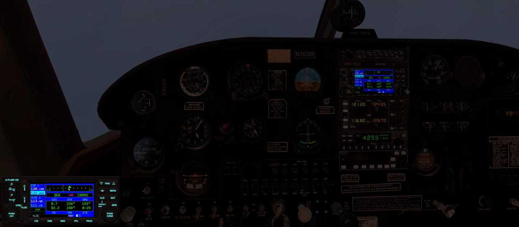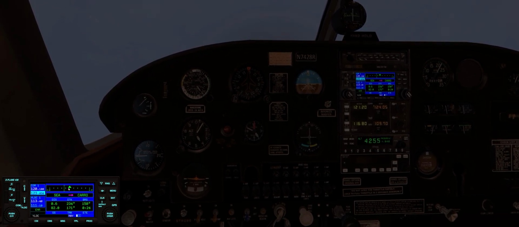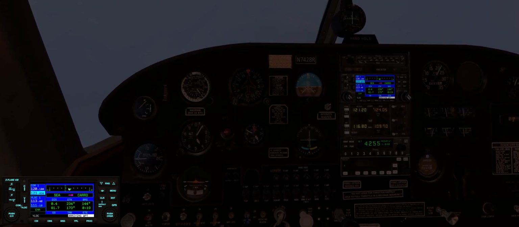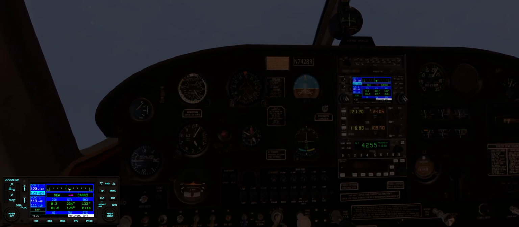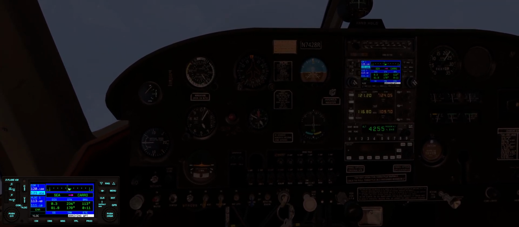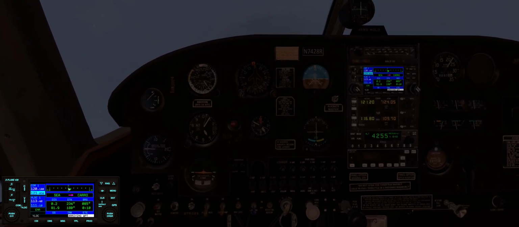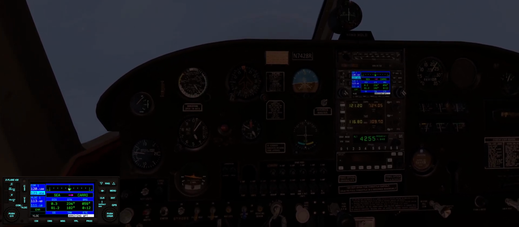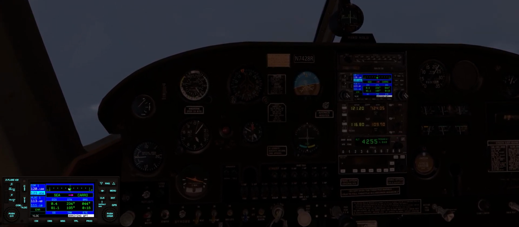There. Standard rate turn to the right. And when I roll out, I'll start the stopwatch and time it for 1 minute.